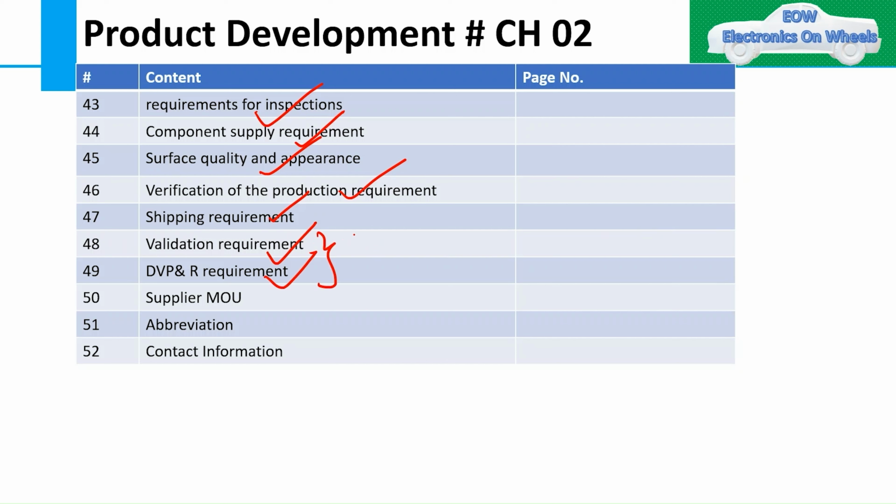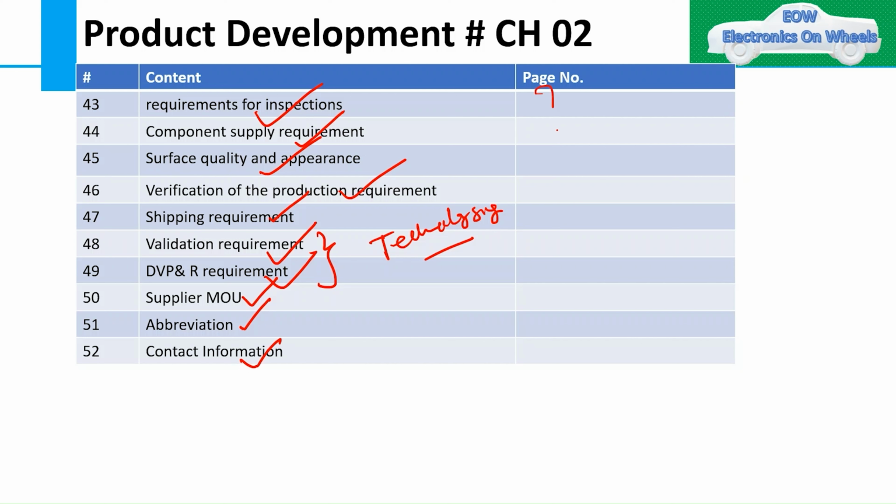So this is the most important requirement which works for the component development, and it requires a technical sign off during the development also. Then understanding or agreement with the supplier. Then in the last you can give the abbreviations whatever you have used in the whole document, and then contact information.